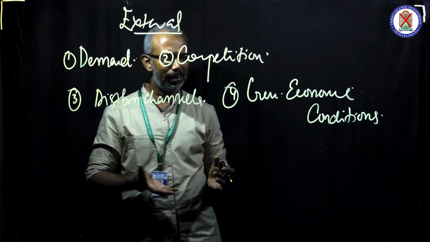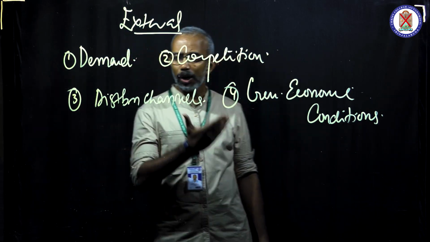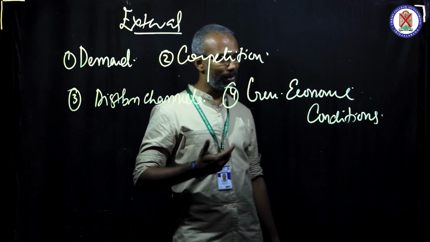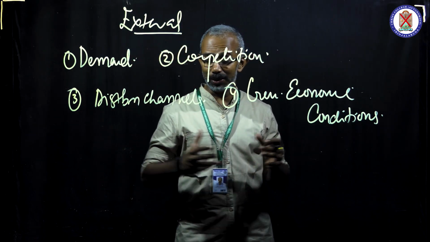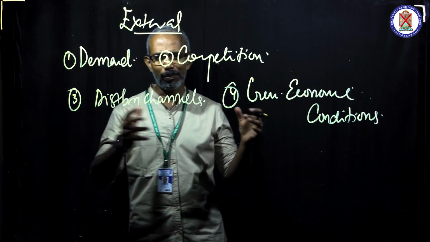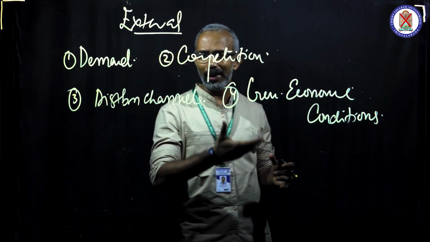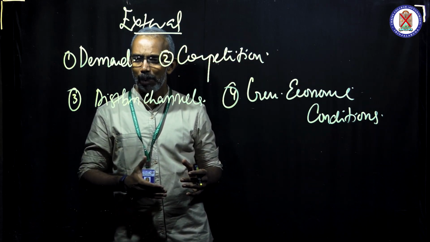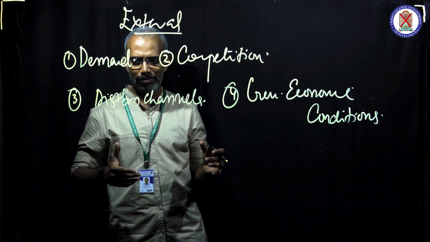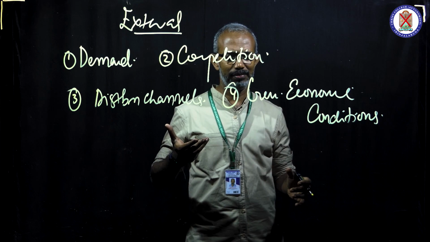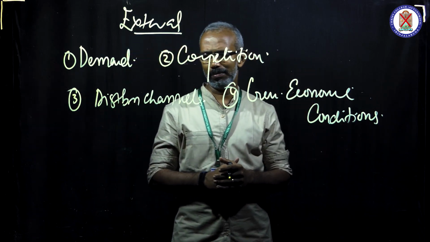This can happen cyclically, or by an action of the government. If the government withdraws certain currency notes from circulation, there is a reduction in money supply. Various sectors of the economy are affected. Prices come down. This happened and continues to happen if you look at the real estate scenario in our country. Post demonetization, the sector has been witnessing lower prices. So, macroeconomic conditions are yet another external factor which will affect pricing.